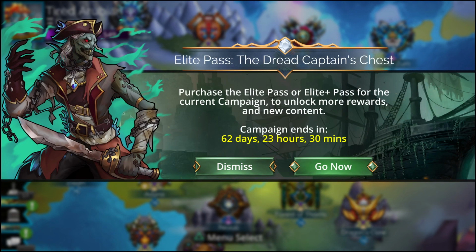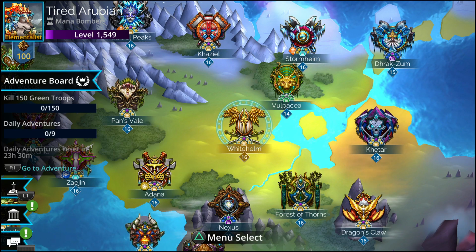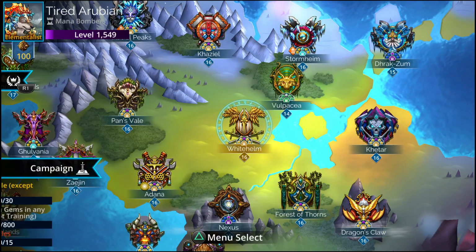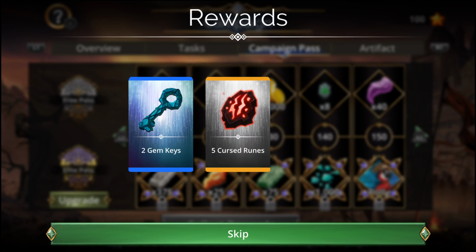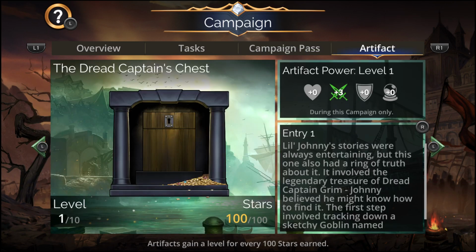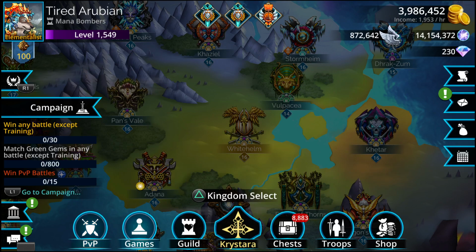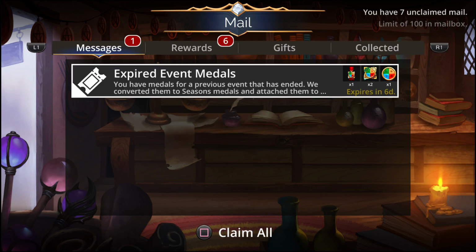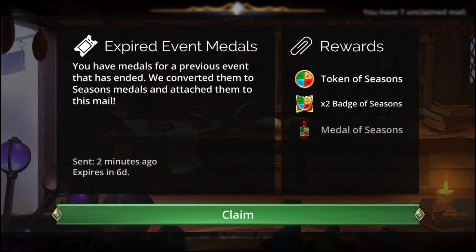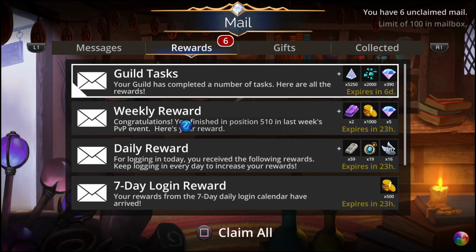So yes. Dismiss. Kill 150 green troops to get some 100 gems. And then we have that. Collect rewards from last week. Yep, forgot that, of those artifacts. Oh, that is too expensive. Pick up these. Oh yeah, we're gonna take a look at the Soul Forge and what else there is to pick up or new or whatever the case is. Claim, let's go claim this. Rewards, claim these.